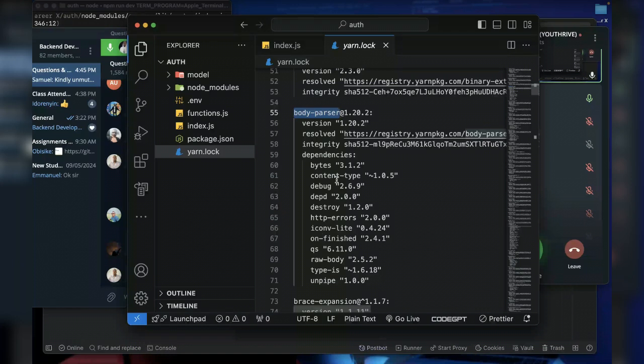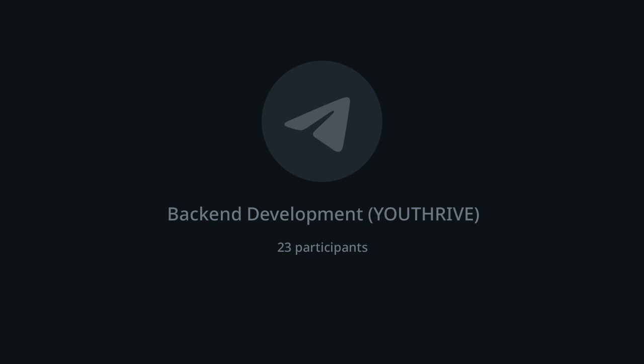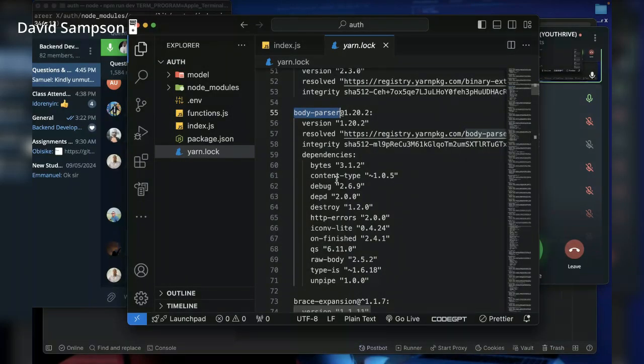You don't need to delete it. But if for any reason it gets deleted, you can always get it back. Yes, if for any reason you delete the package lock, you can always get it back. But if you delete the package.json, that is the end. C'est fini. It's finished. So I think that answered the question on that part.